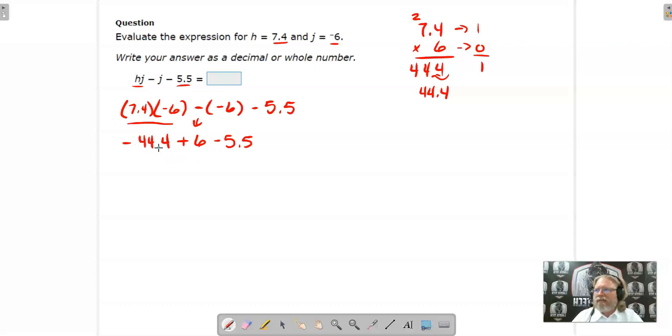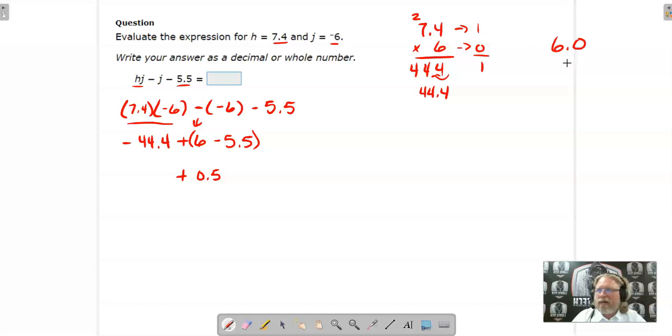I could do the -44 and add 6 to it, but I'm focused on this portion here. All of a sudden I spot this might be not too bad, right? 6 minus 5.5. Well, 5.5 is only halfway, is 1/2 to 6. So if we take that value there, it equals 0.5. And I can show you that over here, just to be sure.